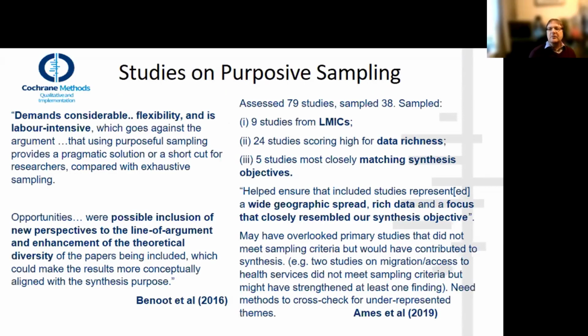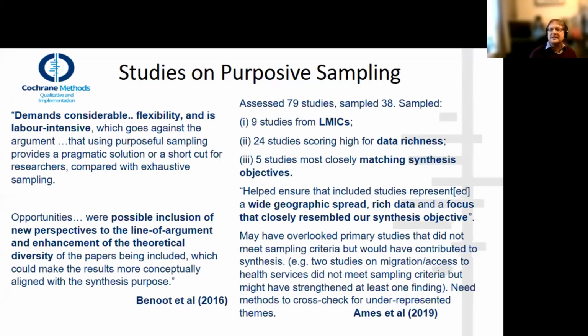There have been 3 studies now, 2 of which are highlighted here, that have looked at the effect of purposive sampling. In the first case, it said, don't necessarily think of this as just being labor saving, because indeed constructing the sampling might take time in itself. But it does provide an opportunity to ensure that you have multiple perspectives around your line of argument.